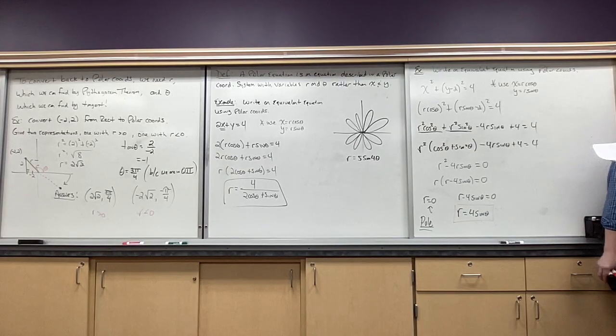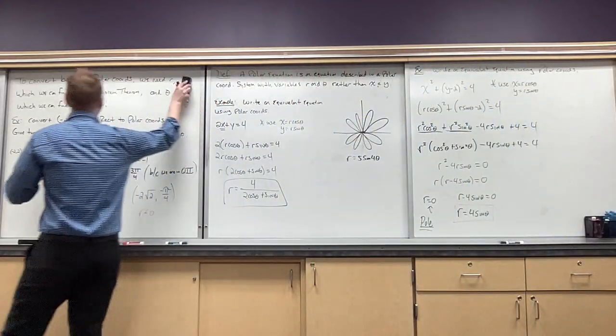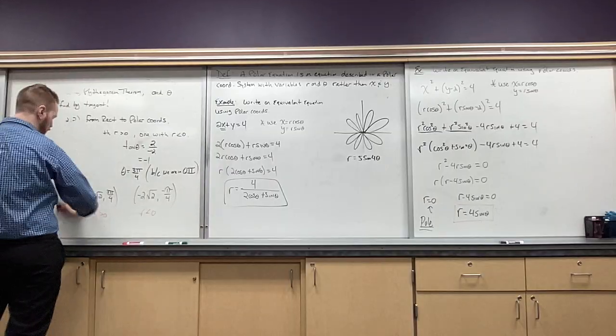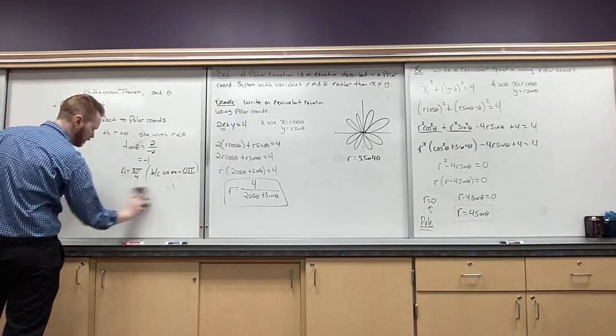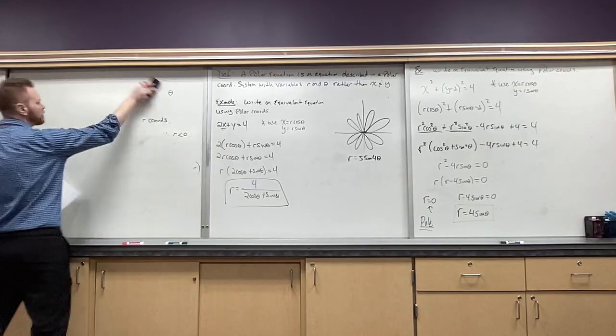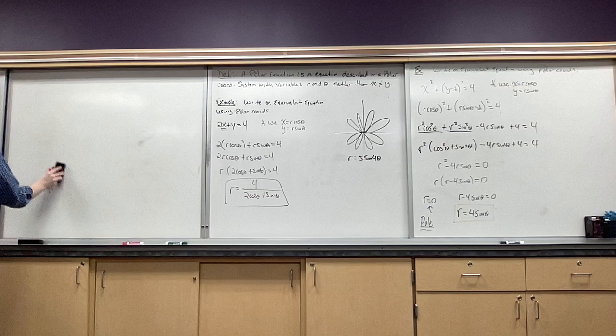Any questions? So now we're just going to go the other direction. We'll do that, and we'll be done. So now you have another way to write a circle. If I have time, we don't have time, but if there was time, I'd actually have you guys graph both so you can see it yourself.